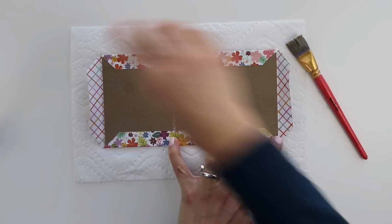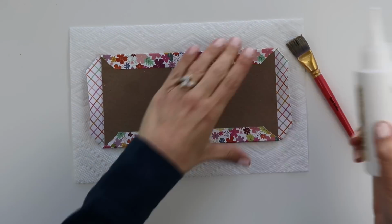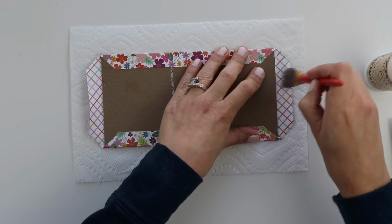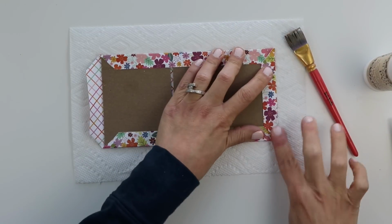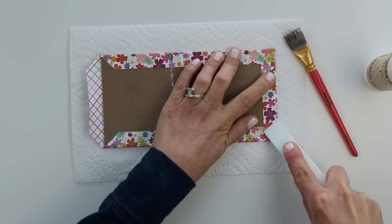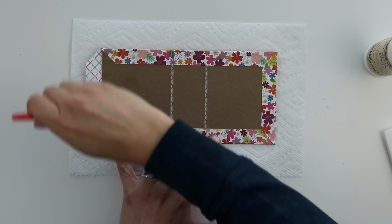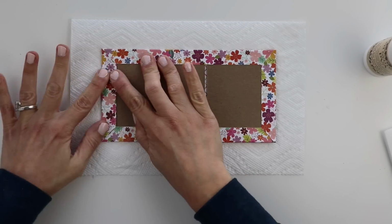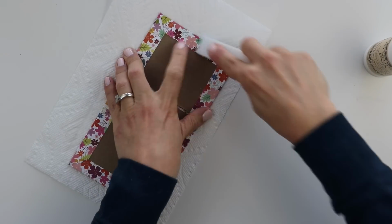And then I'm creasing in those little corners so that it folds over and makes a nice crisp and clean edge. And then I'll go ahead and do the right edge just like I did the top and bottom edges, adding more glue, folding it over. And if your fingers aren't strong enough, you can use the Teflon bone folder to smooth it down. But I will do that at the end to make sure everything stays in place, especially over those creases.